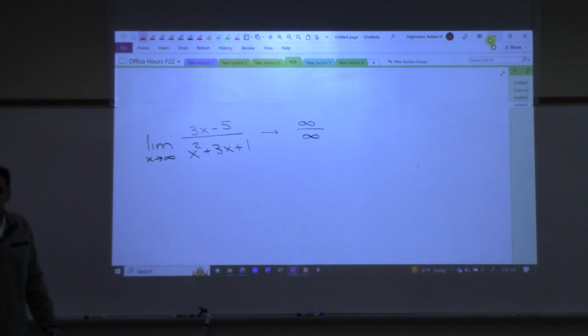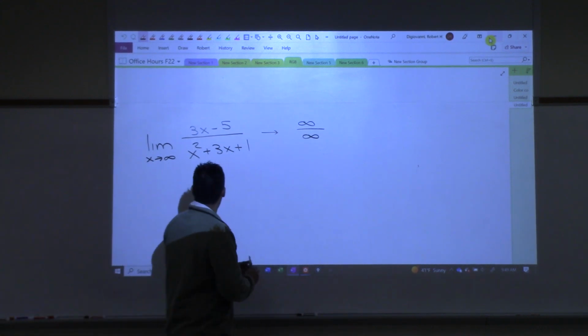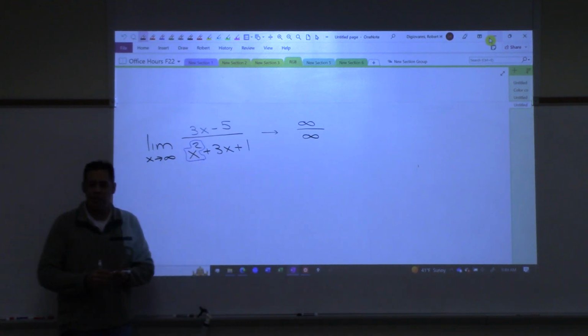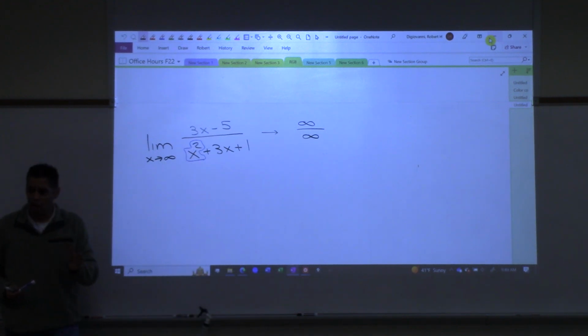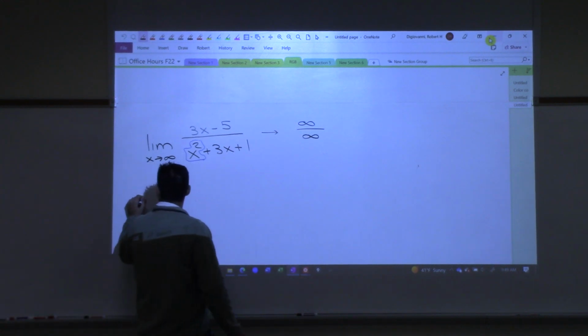So now I'm going to do the same approach. I'm going to look at the denominator. I'm going to look at the highest power of x that I see. The highest power of x that I see here is x squared. And I'm going to try and make that turn into just a constant. So I'm going to try and kill off x squared by dividing through by x squared, or multiplying through on top and bottom by 1 over x squared. So that'll be my next line.